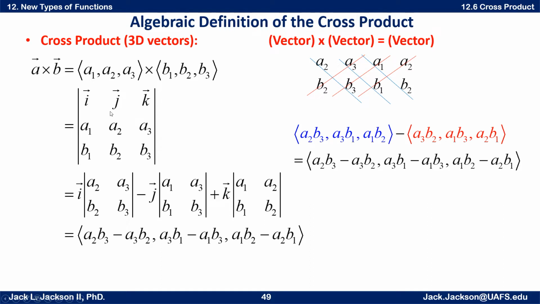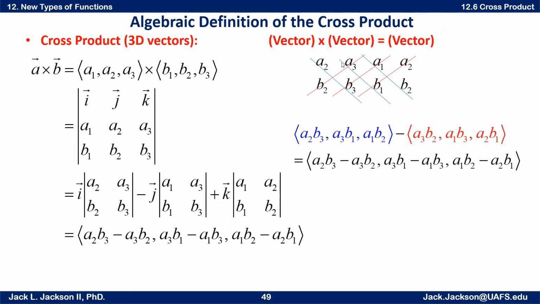This, thinking of it as this determinant, is really just a way to help us remember that a little better. Okay, here's another way to get to the same answer, that you might find better or might not. I don't know. So basically take A1, A2, A3, forget the A1 for the moment, start with A2 and A3, then put A1 and then A2 across here. Do the same thing for the b's. Start with the second one, b1, b2, then b3, then b1, and then b2.